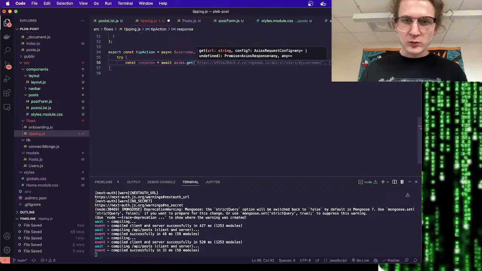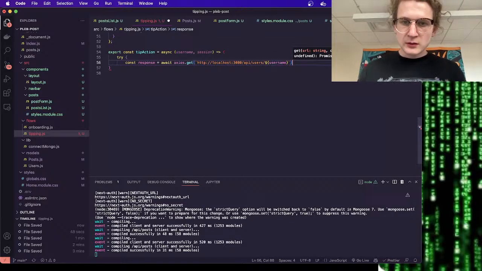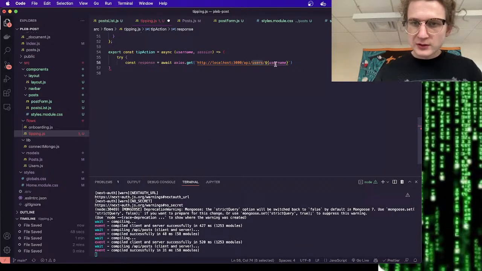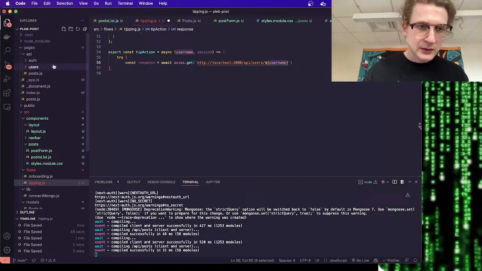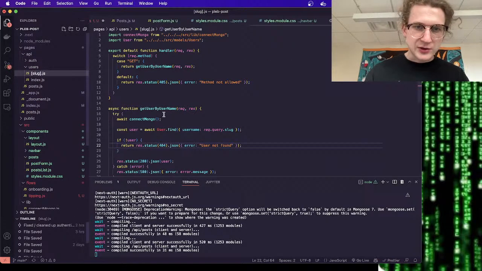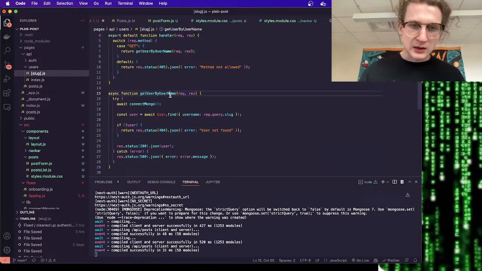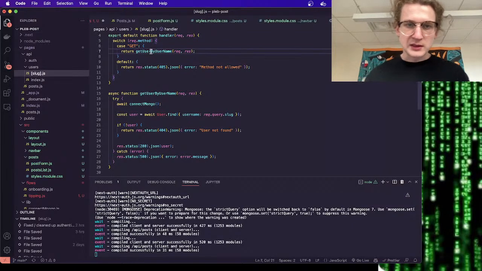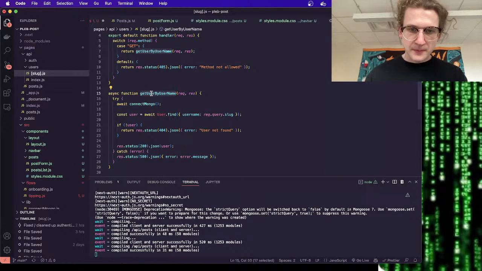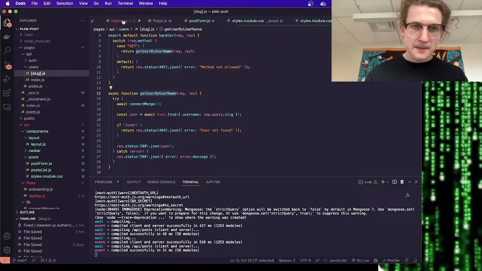And we'll put a variable in here. So it'll be HTTP localhost 3000 /users /username. Is that right? Pages, API, users /slug. And then our GET request here is get user by username. So this should work. Okay.